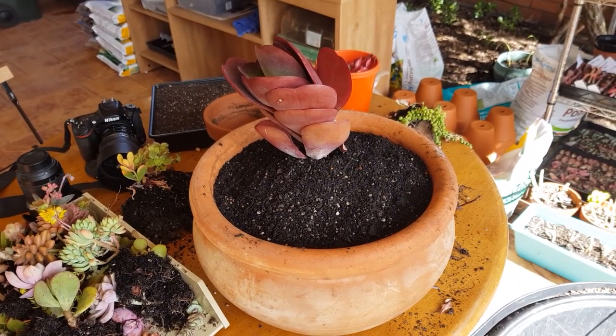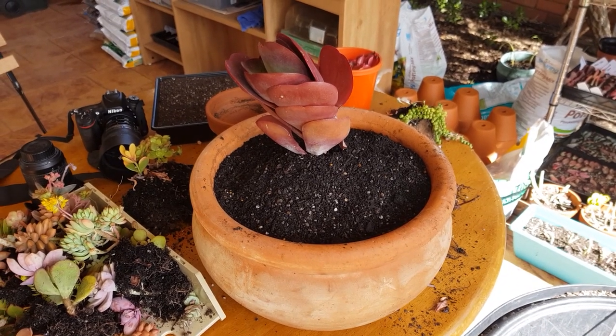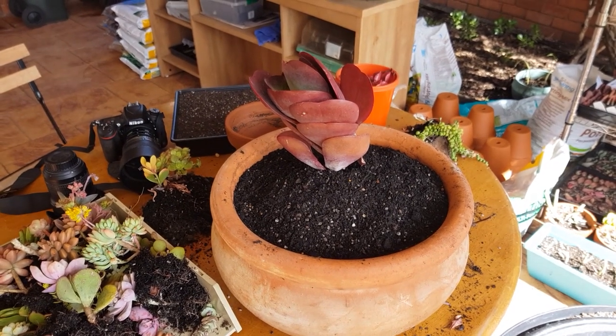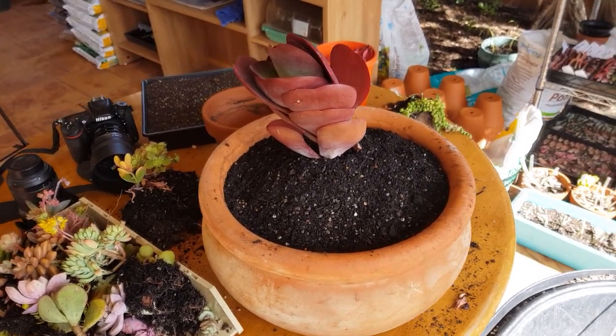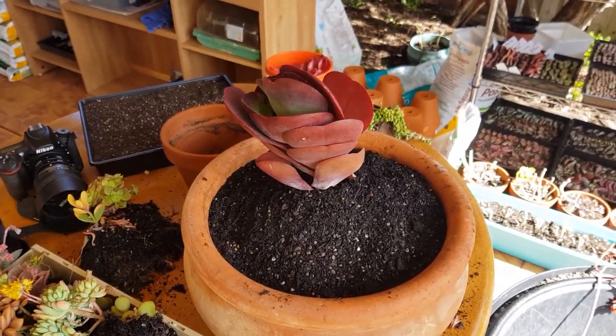I'm having second thoughts about this flapjack, and I'm thinking of swapping it with something else. There's something on my mind right now. I'm looking at it in the garden. I'm not going to show you yet. It's going to be a surprise, but you will know in the next few minutes. Let's see how it goes.